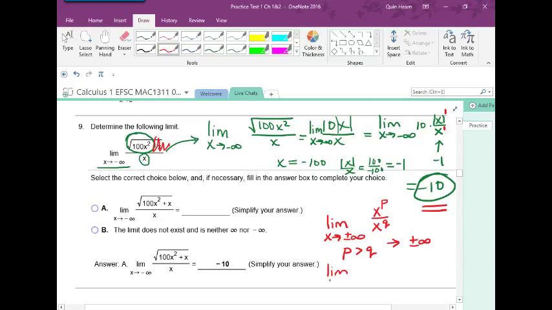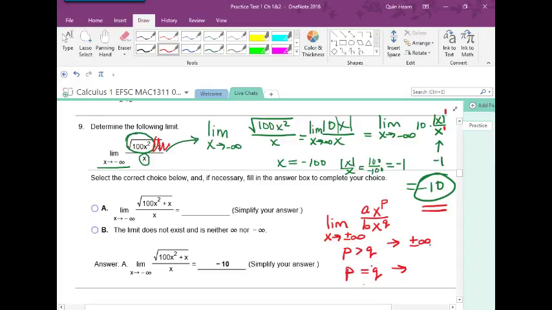If you have the limit as x approaches plus or minus infinity of the same rational expression, but when p is equal to q, like we had in this case, then that means you're going to get some finite number. And that number is actually the ratio of the leading coefficients. So let's say there was an a over b here.